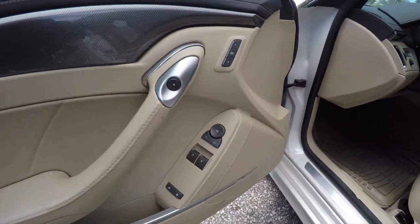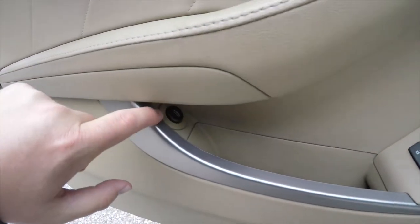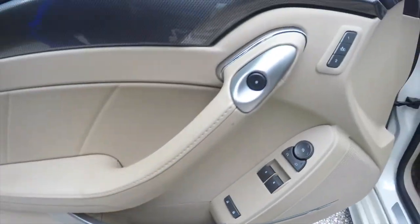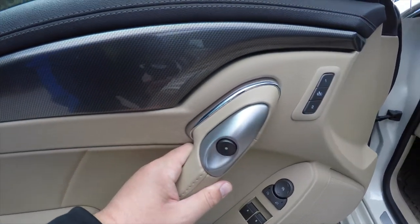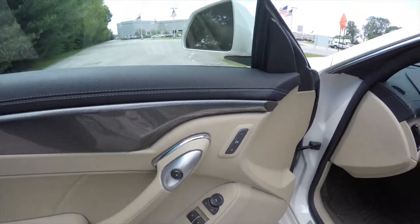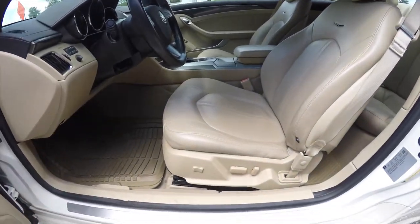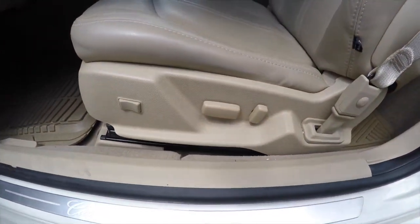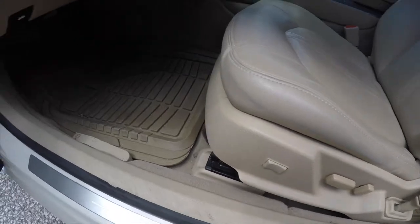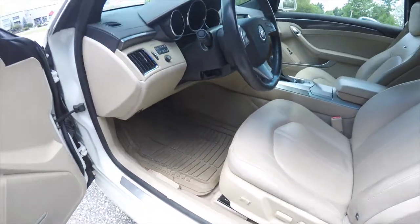All right, so inside, we have power heated mirrors, power windows, and power door locks. We've also got remote trunk release underneath your armrest, power door release, 2-driver memory with easy exit feature. The vehicle does also have blind spot monitoring with cross path detection, 8-way power driver's seat with 2-way adjustable lumbar support. And on the floor, you do have a manual release for your doors in the event of a power failure.